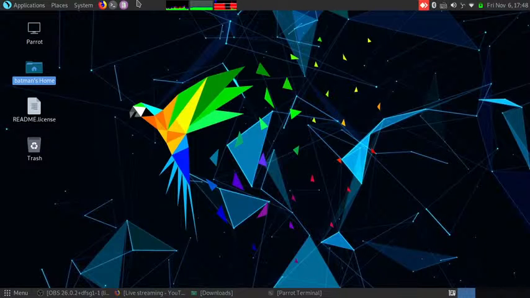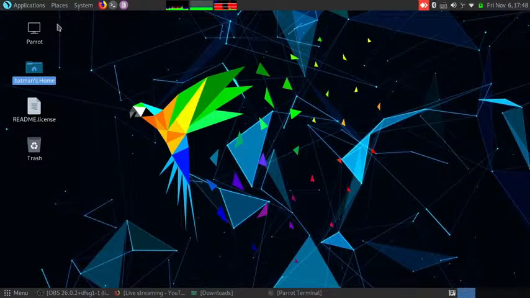Windows is the most widely used computer operating system in the world. So what if I tell you that Windows can be hacked without sending any payloads or any virus or trojan? Windows can be hacked remotely without even touching the victim's computer. Today I'm going to show you how to do that.